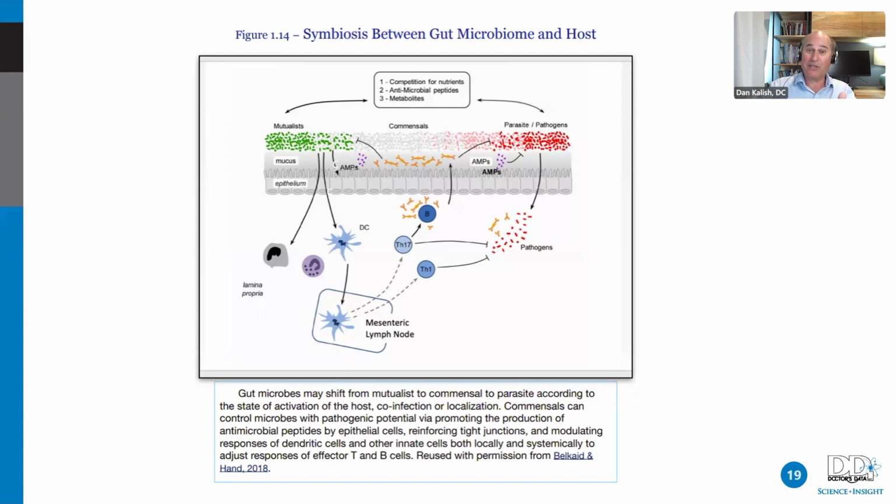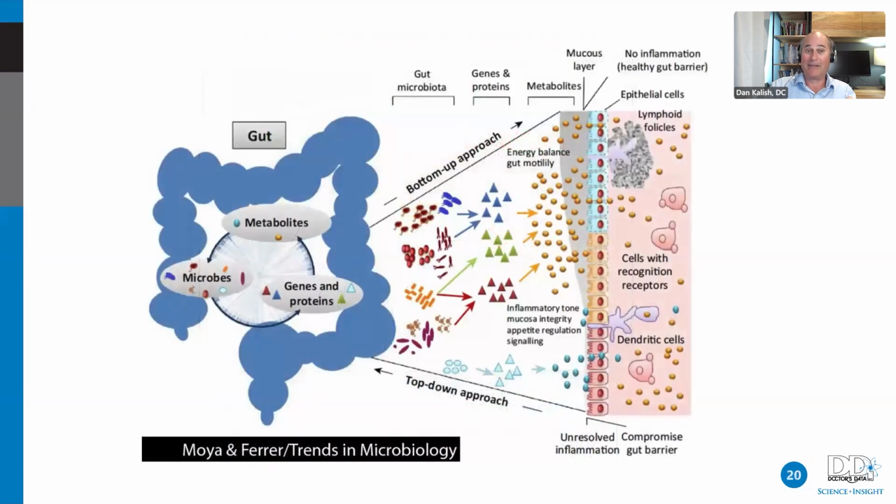So, anyways, if your gut is in really great shape, a lot of these infections that devastate people are far less problematic. My general philosophy on this, though, is that for anyone that I'm dealing with or that we see in the classes that I teach, those people are generally stressed enough that it's always worth treating H. pylori. I've really never had a patient where I or the patient regretted taking the time and energy and money to treat H. pylori. There's always a value to it, whether they sleep better, their depression goes away, whether their GERD is gone, whatever the symptomatic relief is. It's generally worth dealing with.